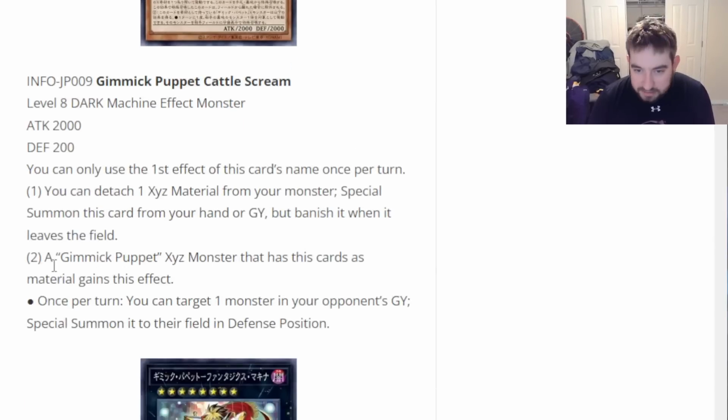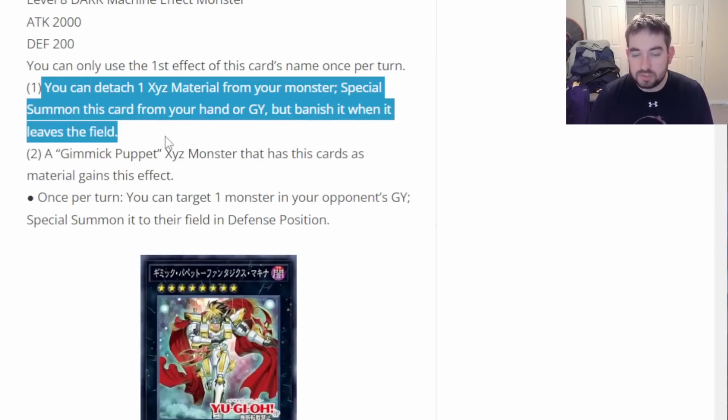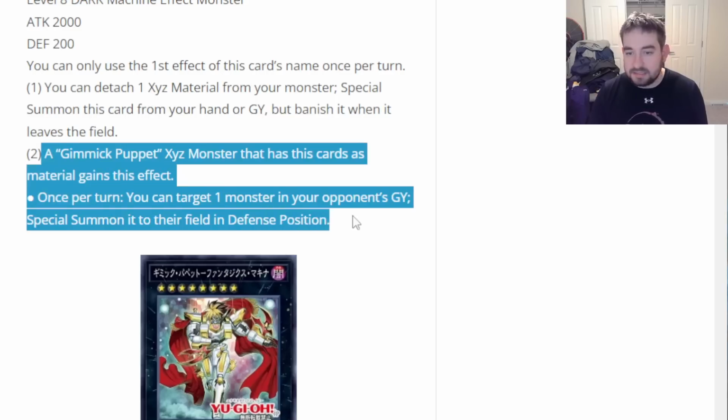Okay. All right, second effect. Also, you're making exceeds with this, which is pretty cool. The cool thing there is that once you use it as material, it ends up back engraved, in which case it's a pretty basic extender, grindy card later on. It's kind of cool. A Gimmick Puppet XYZ monster that has this card as material gains this effect.